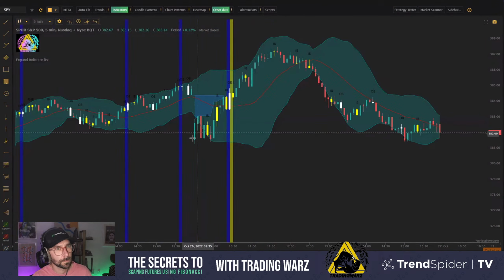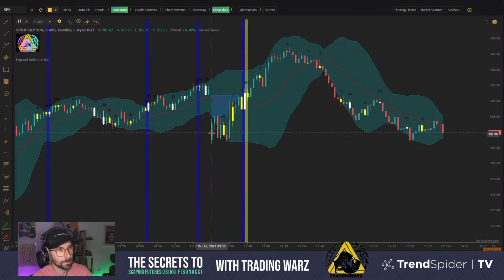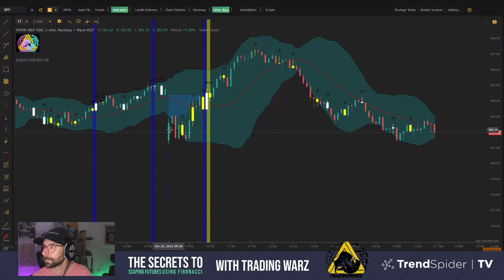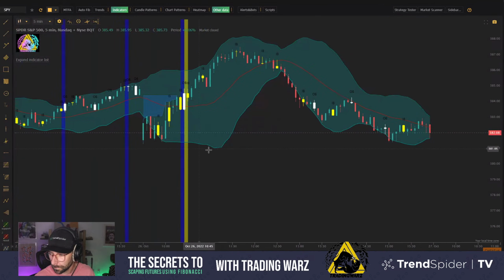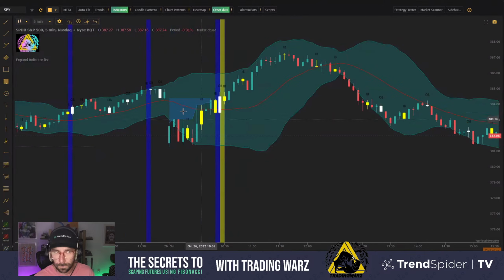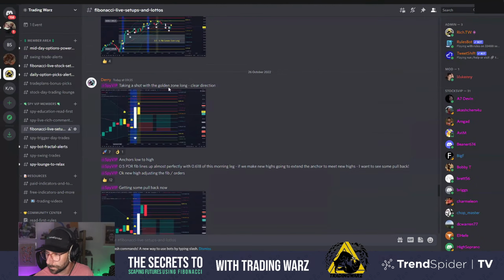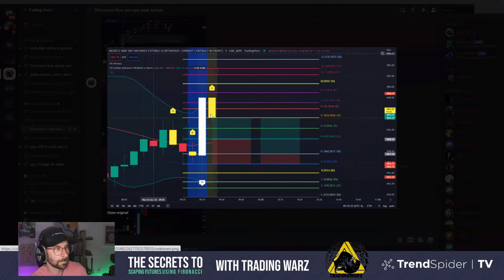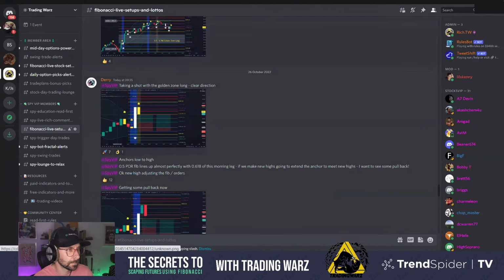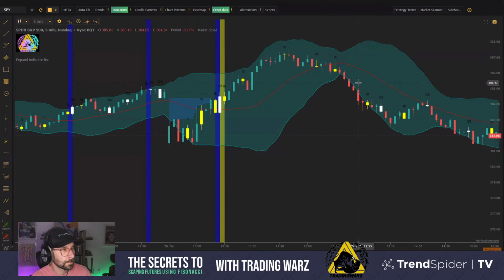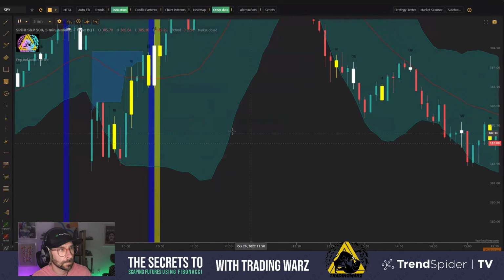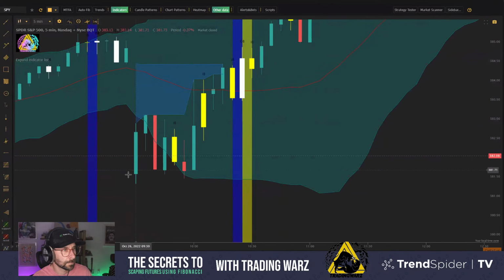It usually develops, you could see right here, we had this push up, right? I usually wait for at least 2 candles to understand what direction we're moving in. And right here at 9:35, just pretend you don't see anything to the right, we had a clear move up. I'm going to pop into my Discord just to show you how we draw it up there. That was our first 2 candles of the day. Obviously you don't know what's going to happen to the right. If we zoom in on these 2 candles, we can see that we had a vertical push up.